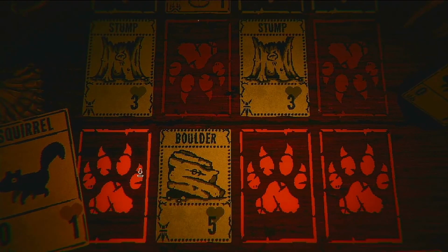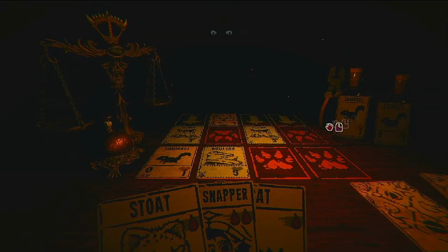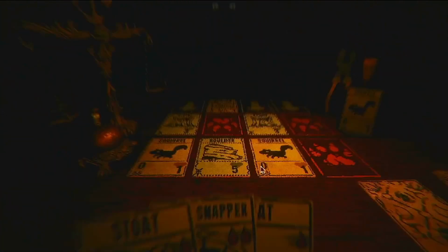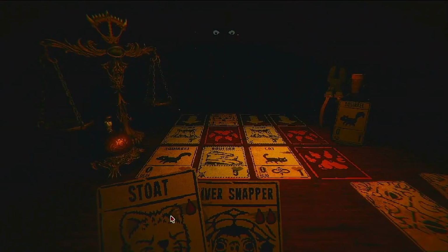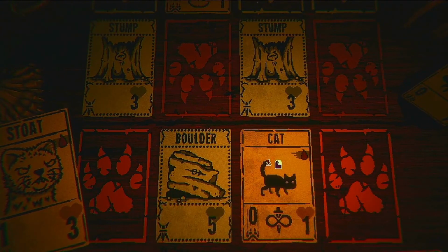I guess I could put on a squirrel and use a squirrel just in case. I'll sacrifice the squirrel to put down the cat, and sacrifice both the other squirrel and cat.